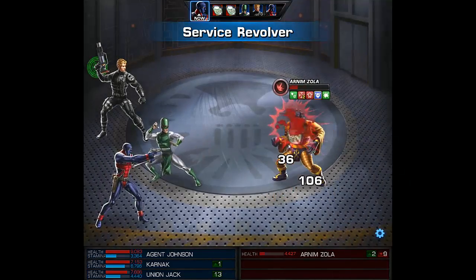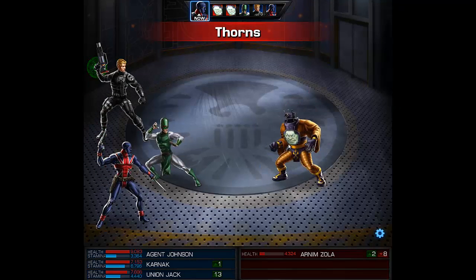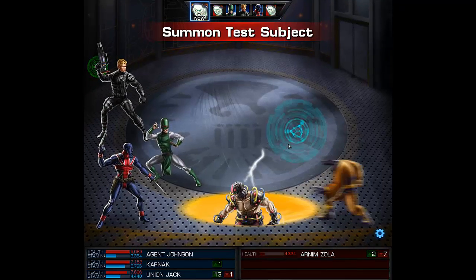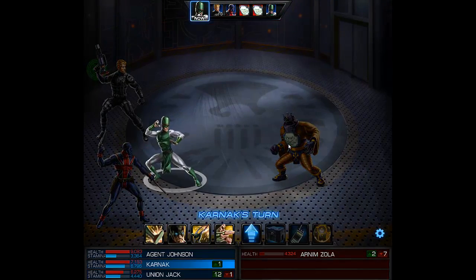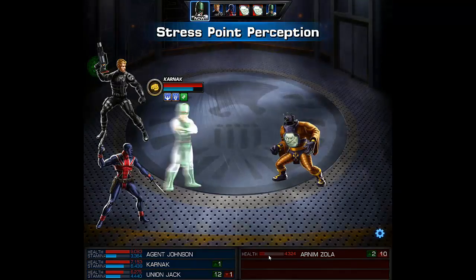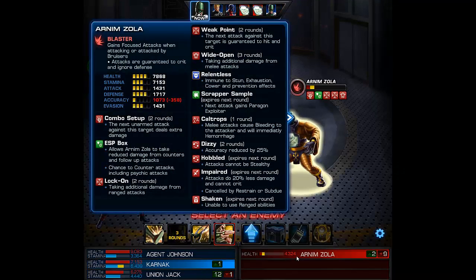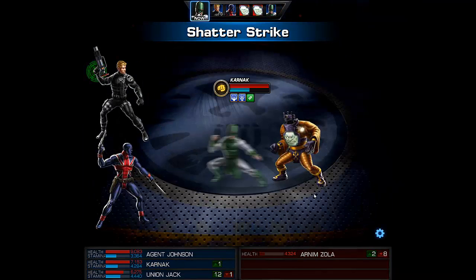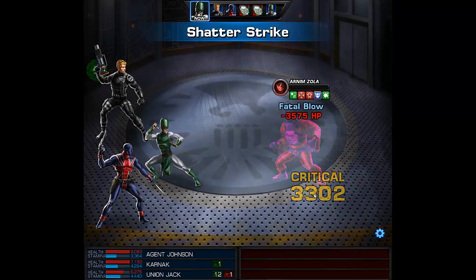Still taking advantage of the flanked, even though Arnhem doesn't have any melee. Can't counter his summons, unfortunately. But he went to do a ranged ability, to which he cannot do it. And now, thanks to all these pressure point debuffs on him, it just increases the damage that Shatter Strike will do, and Shatter Strike obliterates.